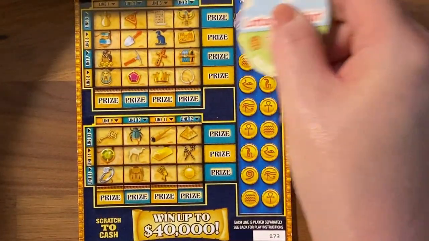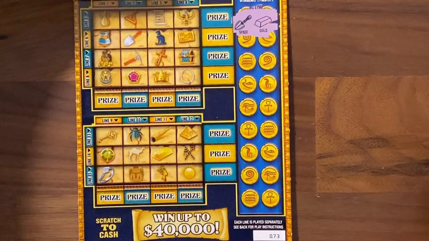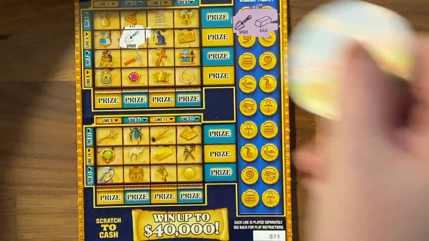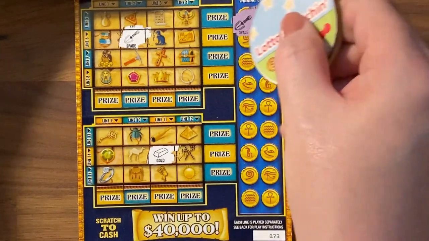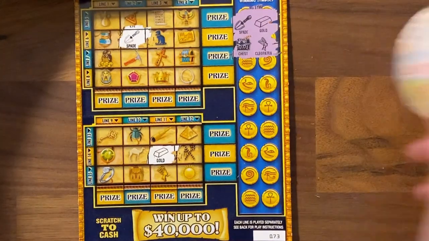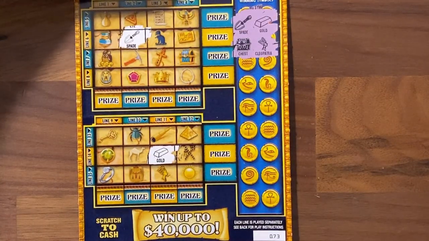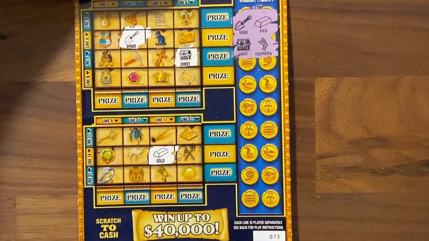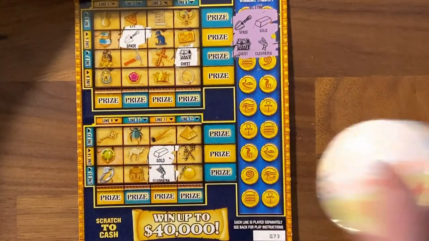73. Okay, let's see. We're starting off with a spade and a bar of gold. We needed that last time. I see the spade and a bar of gold. Yeah, they do appear to only show up once, so that does make it a little easier if it's true. Okay, chest right here. And Cleopatra down here.